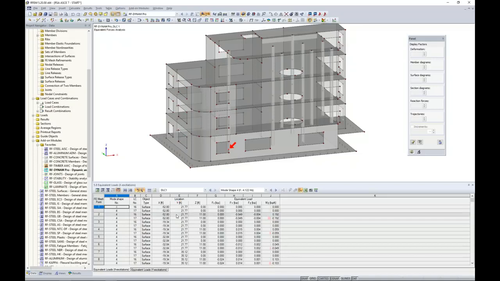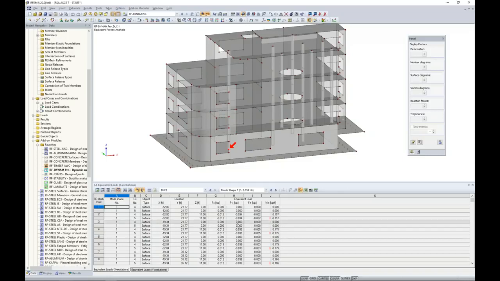And within this dynamic load case, if we look at these tables here, we have all of our different mode shapes that we've solved for. Now remember, I slimmed this down to 7 different mode shapes now. We have every single FE mesh point available within this table from our structure here, and we have a force in the X, the Y, and Z direction, as well as a moment applied for accidental torsion.